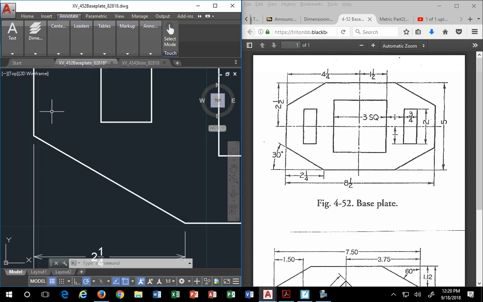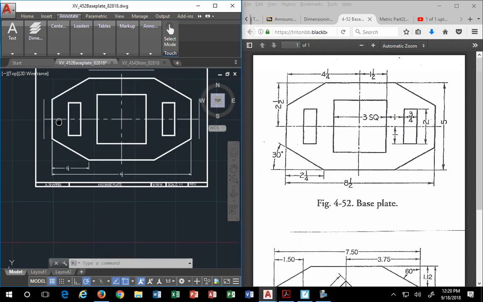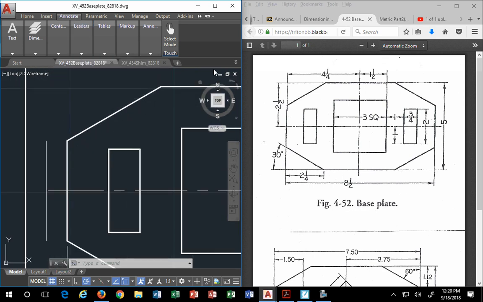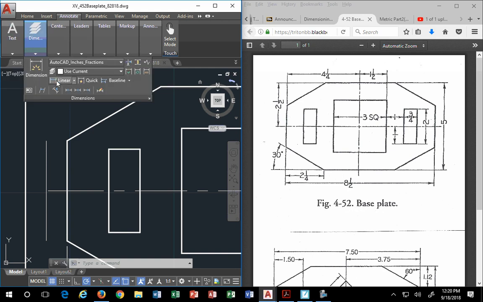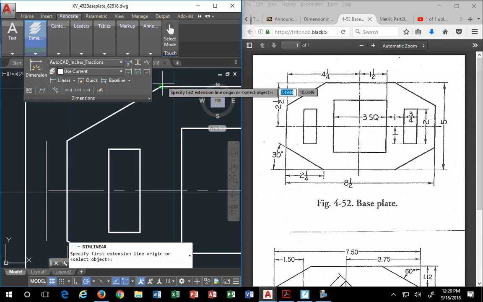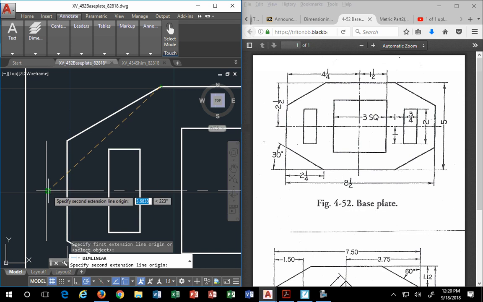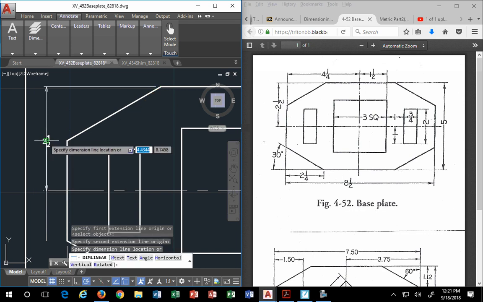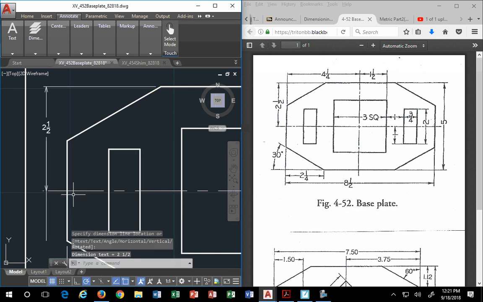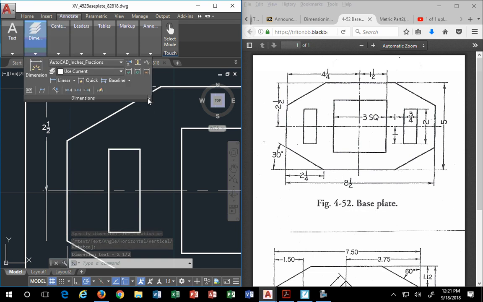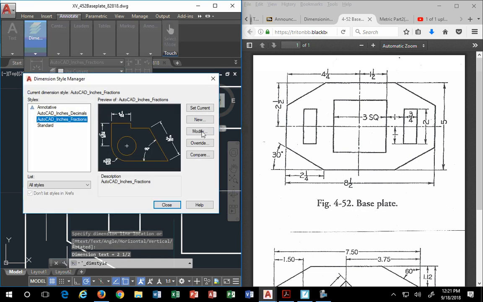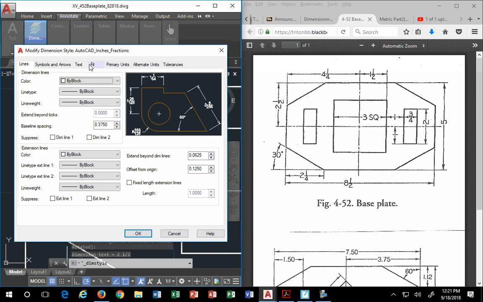Now, this dimension here, the 2 1/2 going this way, I go to Annotate and drop that dimension in from here to here. See that? It's pointing the wrong direction, so I have to go change my dimension style, and I'm going to modify this particular dimension style.